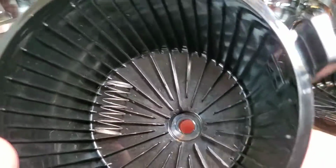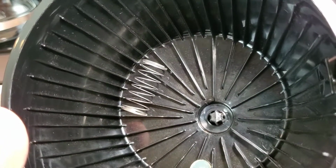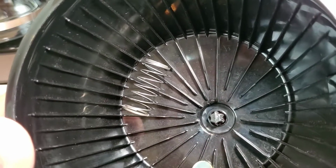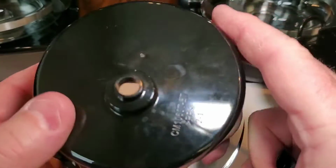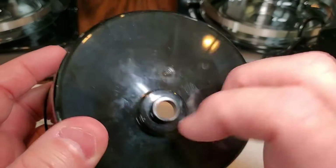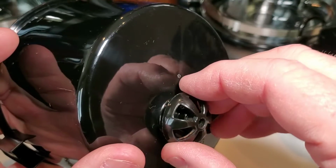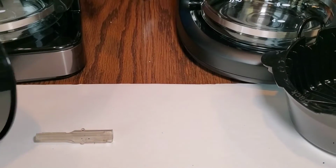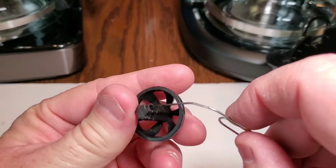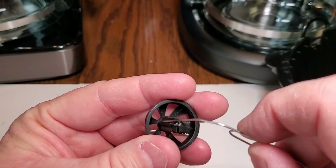So this one, the opening might be the same size, maybe just a hair smaller. That's going to make all the difference in the world. And then let's look. I don't see any. That's all smooth. So when the plunger's up, you're going to get coffee. It's just these outside flutes are just not very deep.